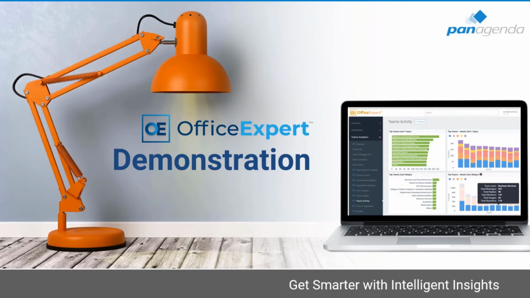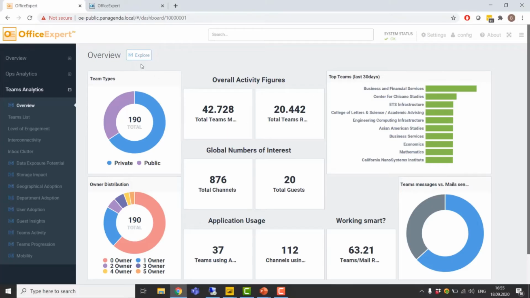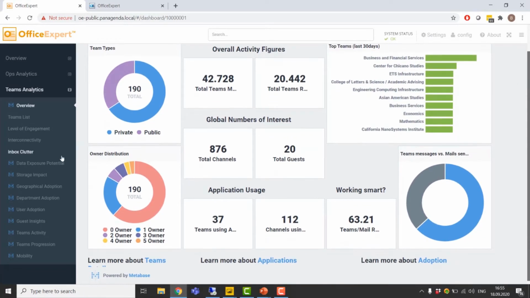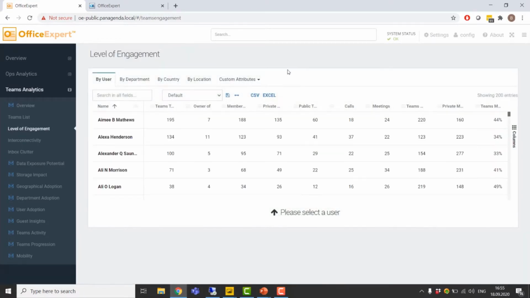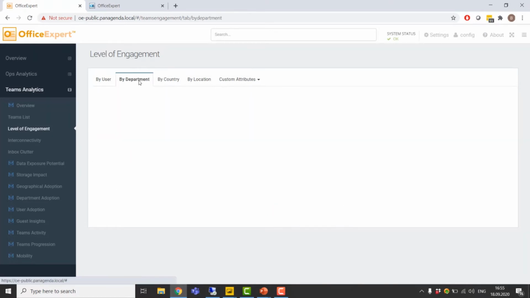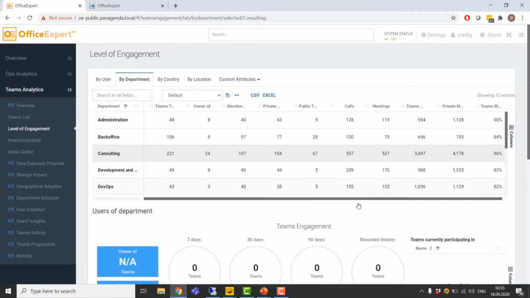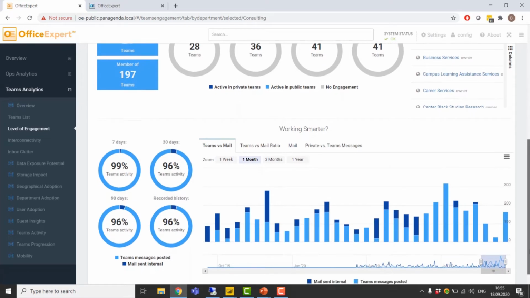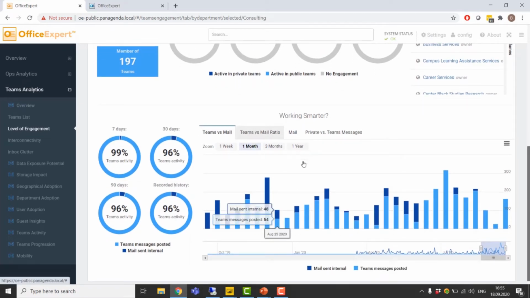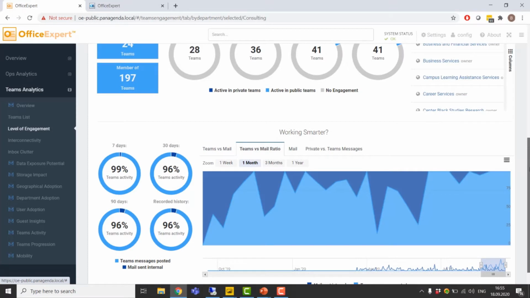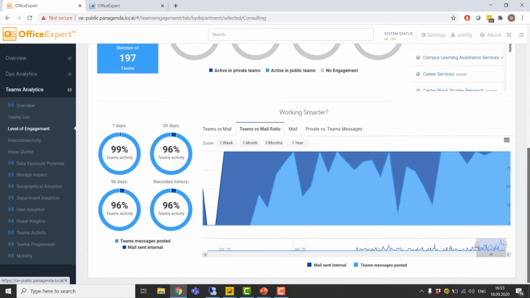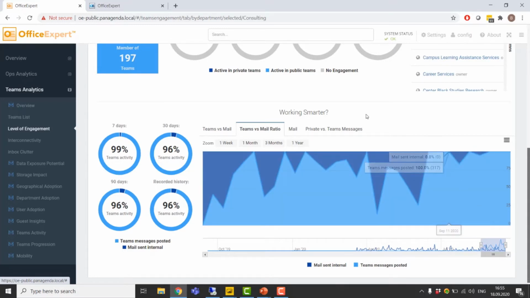Let's take a look at the product and start with the module around deep analytics. We provide overall tenant-level activity details around Teams as well as the rest of the workloads, as well as we allow you to look at specific groups of people, such as departments, countries, or locations, and really analyze their collaboration patterns around Teams and the other Office 365 workloads that make sense. For example, we'll let you correlate email traffic with Teams activities. It's important that people start using Teams to share knowledge and not just share knowledge via internal emails and attachments.